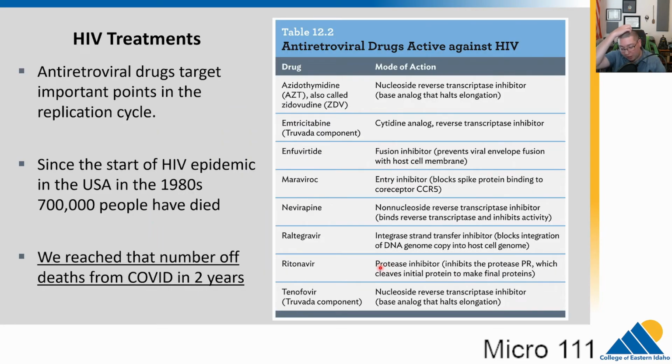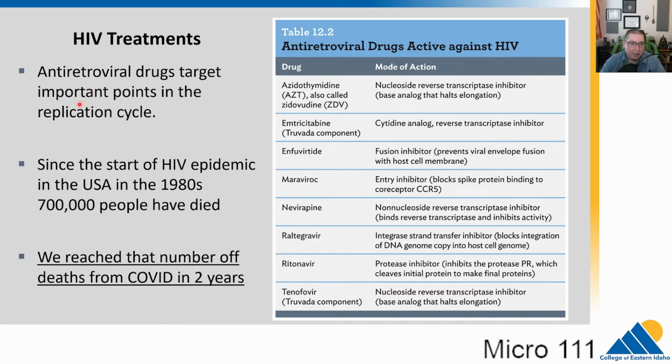Because of this, because of that viral integration, we have had to come up with antiviral drugs. And probably HIV is one virus that has probably the most drugs out there. The antiretroviral drugs are going to target important points in the replication cycles to prevent the virus from replicating.